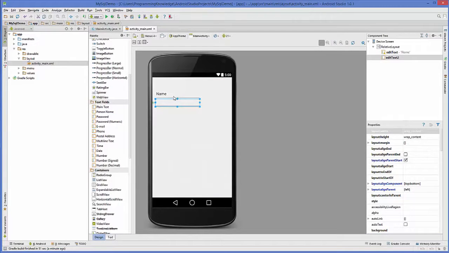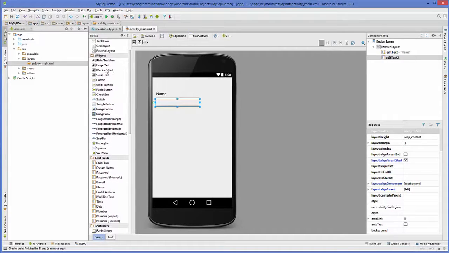Now we are going to take one button and we will name the text of this button as login. Just write login, and we can change the ID of this button to, for example, btn login.